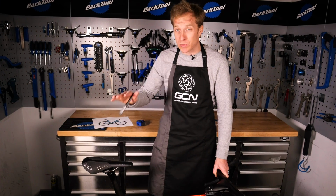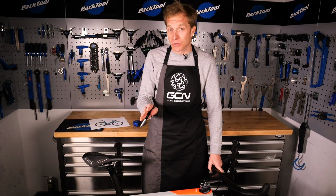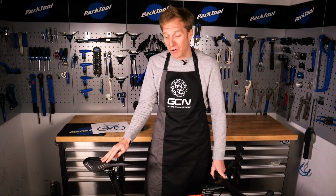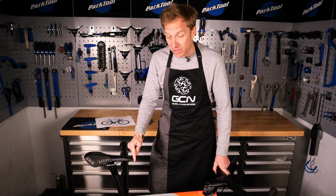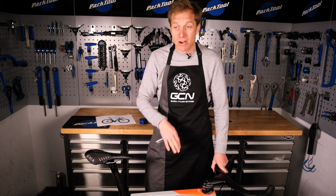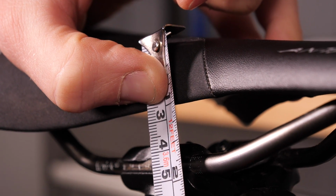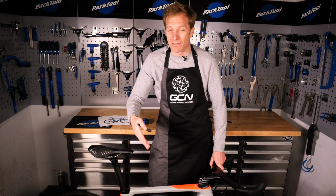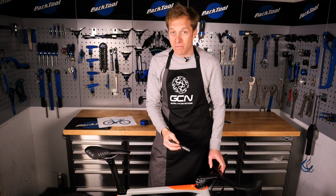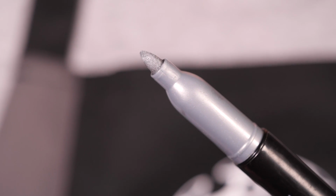For this, you always want to measure from a specific point on the saddle. You can choose exactly where you want to do it from, but bear in mind the reason we do this is because if you measured from the tip of the saddle to the centre of the bottom bracket, went off on your holiday, got the rental bike and then measured from the centre of the bottom bracket to the back of the saddle, you're going to get vastly different measurements because you're measuring at different angles. So what I do on my own bike is use a permanent marker and choose a specific point there on the top.